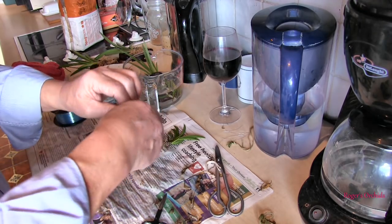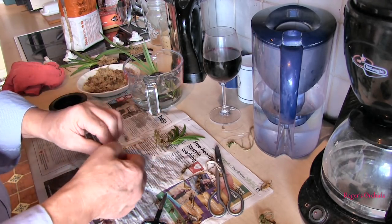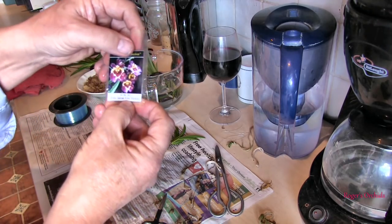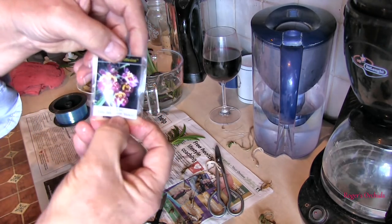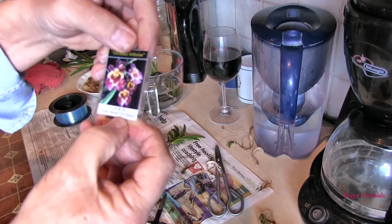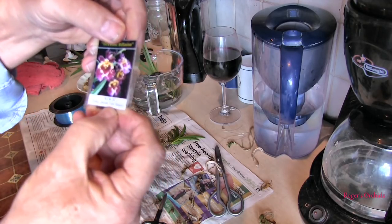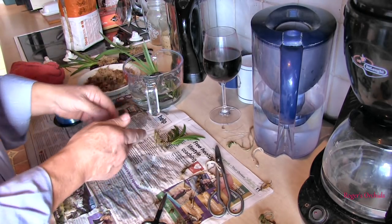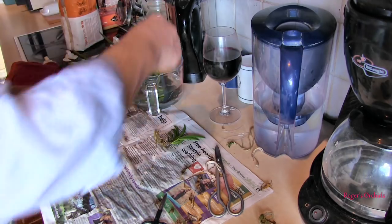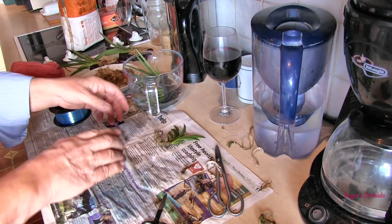And this one is quite a long way off flowering, I suspect. This is Jarrac Fern Hickory. I'm trying to get the reflection off the tag so you might be able to see the picture of the colours better. This one looks very interesting. I like the look of this one. Now, is that the smallest one I've got? Yes, it is. Well, by small I mean short.